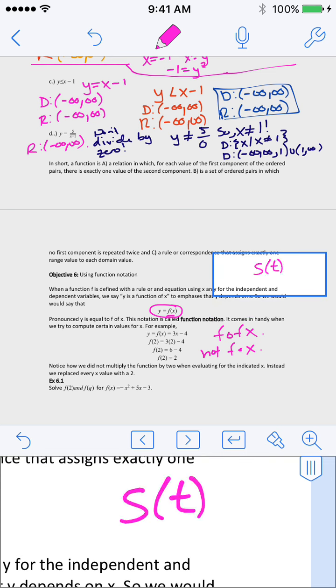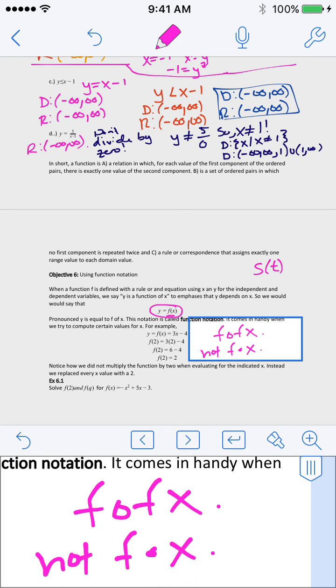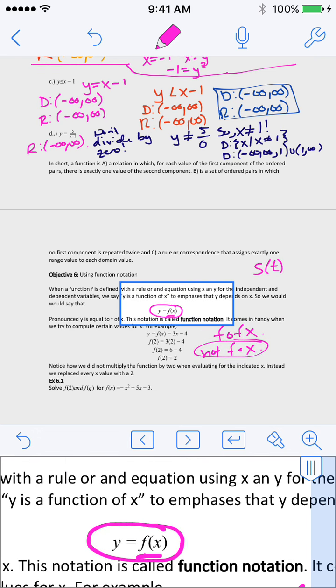It's whatever's on the outside of whatever's on the inside, and we're going to make sure that you guys say it that way. The reason I'm so adamant about that is because when you say fx, you are inclined to actually multiply those two, and that is not possible. You cannot multiply them. That is not how this works, okay? So do not multiply them together ever. Okay, so it's not f times x, it's f of x. All right, I think I got my point across.